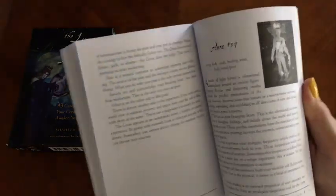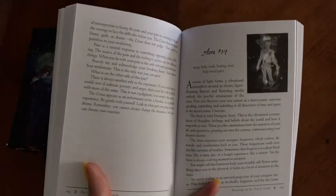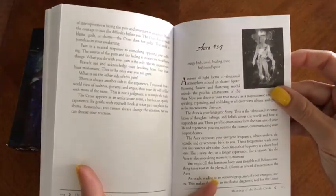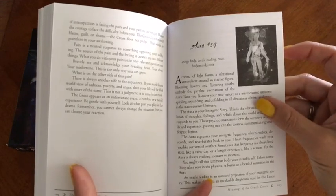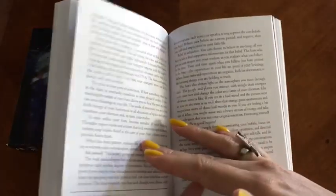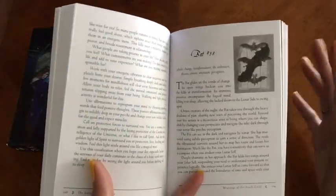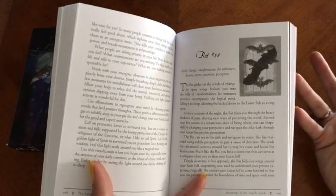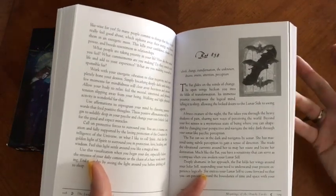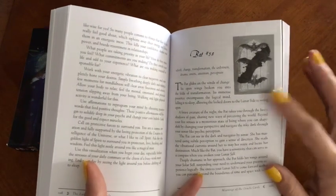We have the cross. Okay, so after number 36, we go into the extra cards and what they mean. So we have the aura, so energy, body, cords, healing, trust, mind, body, spirit, but it is an oracle, so you can also go off your intuition as well. So it's kind of Lenormand. It has the Lenormand cards, but you can also just read it as an oracle deck if you don't want to do Lenormand, because obviously it has these extra cards.